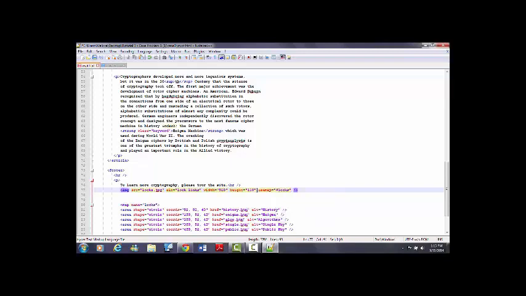So all we're going to do is go to the very end of that image and type in as follows. Step number 6 says to save it.